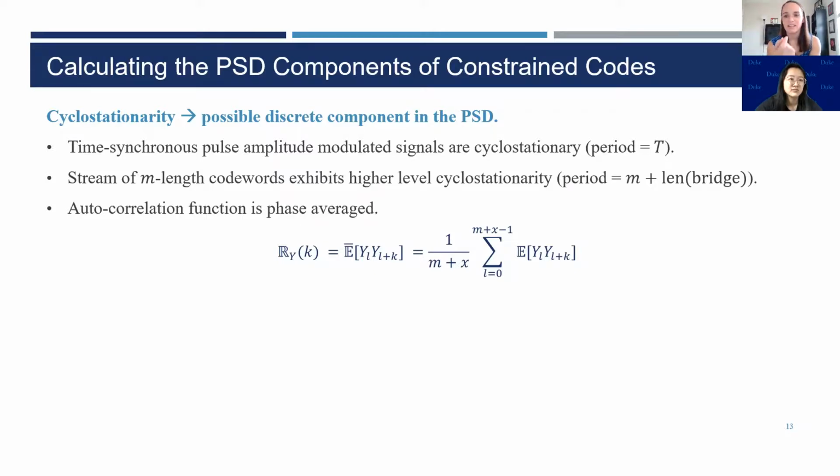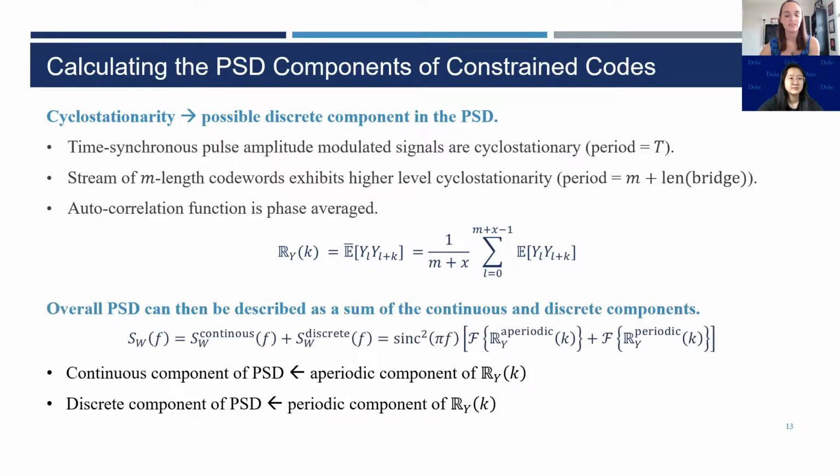So this is the exact same dimension that is determining the number of columns in that grid of states that I mentioned in the finite state transition diagram slide. And so to account for this, our autocorrelation functions in calculation are going to be phase averaged. And so I've got right here the math demonstrating that.